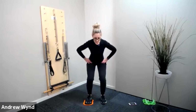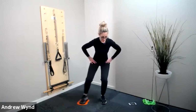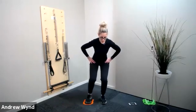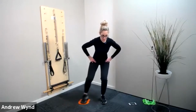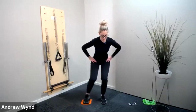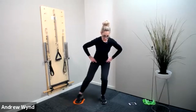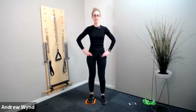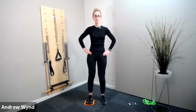And coming down and work. 2, 3, 4. Keep going. Keep holding that position. Glute working hard. Quad working hard. Tummy working hard. And stop. So we'll get a 10-second rest here. So that's our first repetition on the right foot.